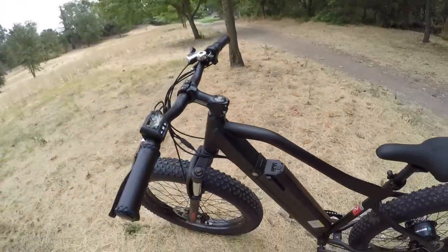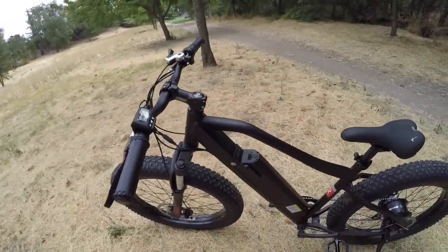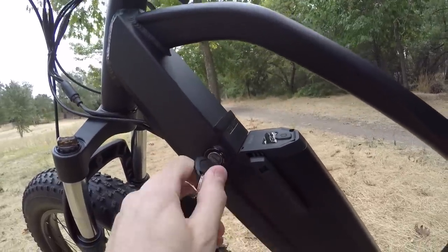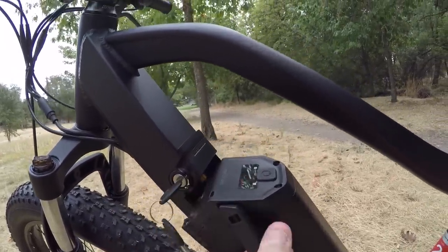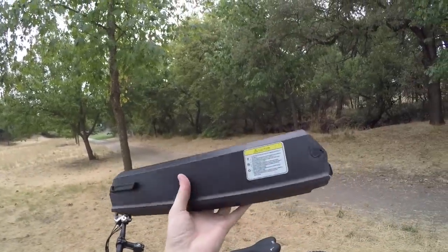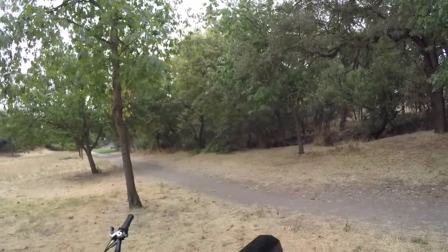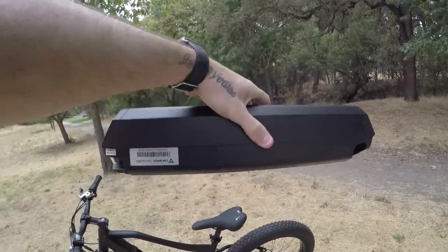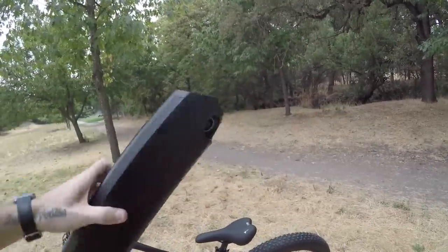So that makes it nice and easy to access, out of the way of the cranks. And to take the battery out, it just requires a twist and a pull, and it's really that easy. There's a battery right there. Like I was saying, 48 volt. Let's see if I can change this thing around. 48 volt, 13 amp hour battery. And that's what it looks like.